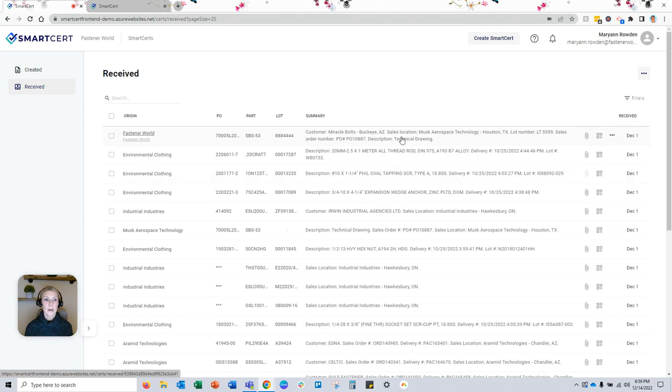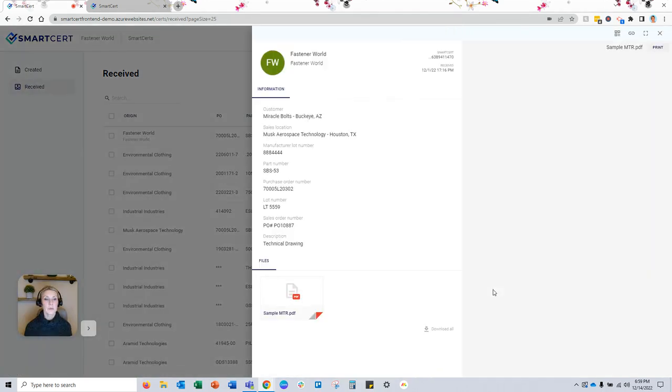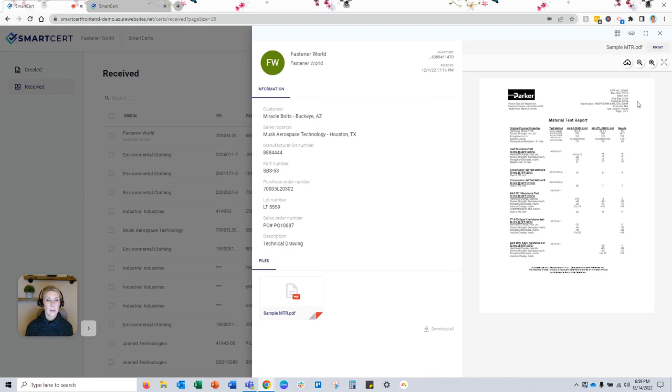The real power here is not only being able to review the documentation, you can download it to follow your internal process and store it locally, and use SmartCert as your backup and redundancy. Your customers have the option when you're sending SmartCerts to print documentation as well. So there are a lot of features built into this, again, to support not only your internal processes, but that of your suppliers and your customers.